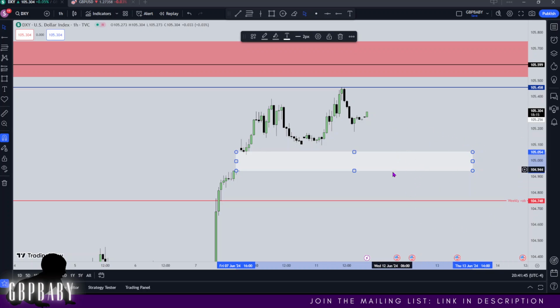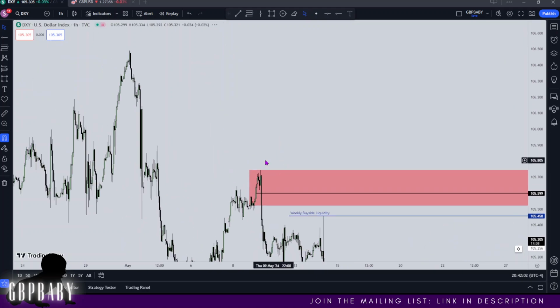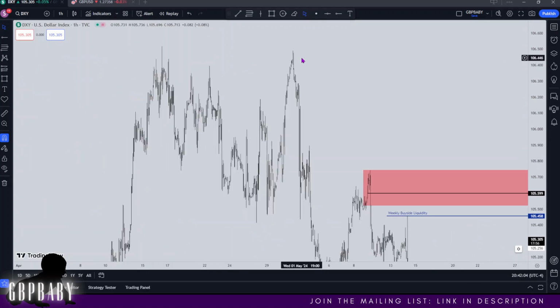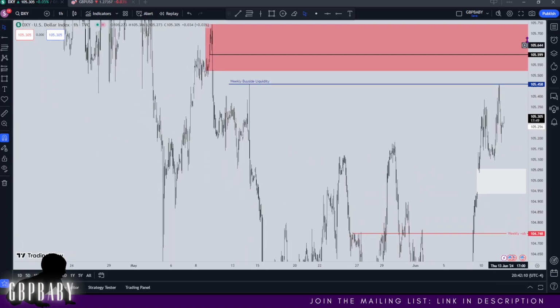Now, we don't really need to think that far ahead. Right now, we just need to see how price responds to these levels up here. Because if we trade through it and we start disrespecting that bearish order block on the 4 hour I was talking about, then it's likely price will aggressively trade on higher and start reaching for even higher highs, which would be quite concerning in my opinion, but I wouldn't put it past price at this point.